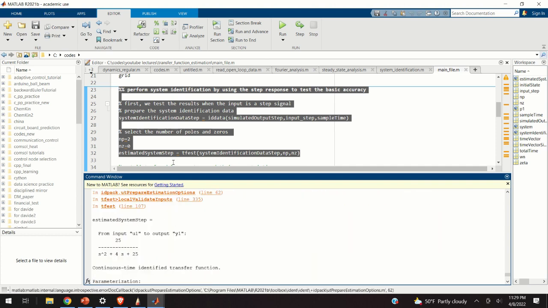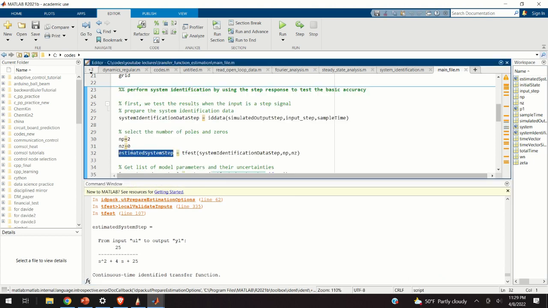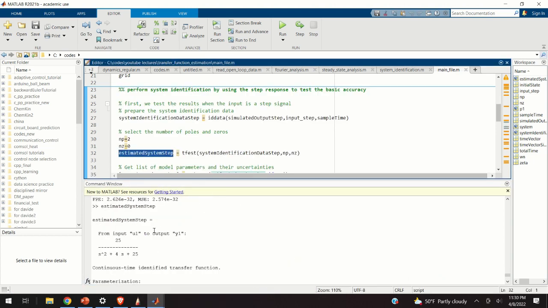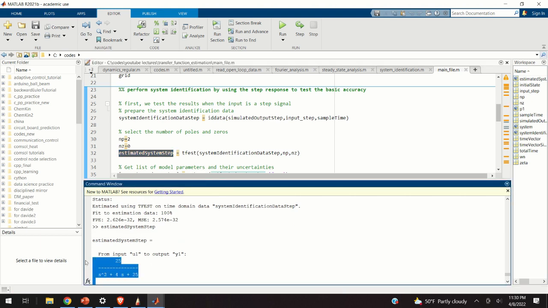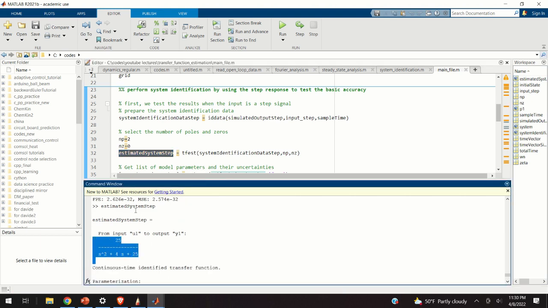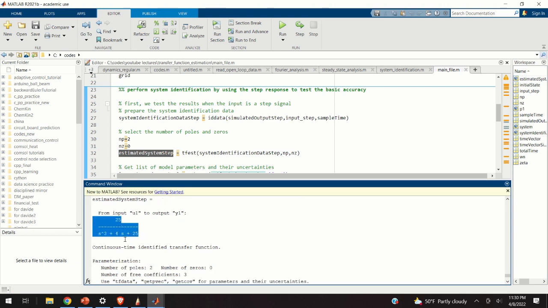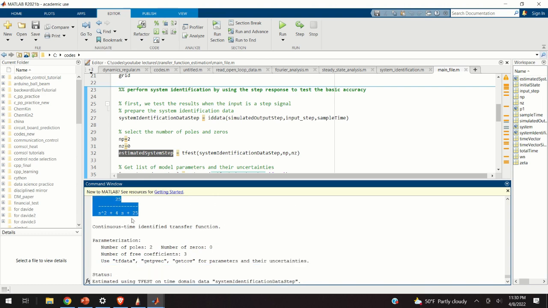Okay, so here's our model. Let us just retrieve it. Here's our model. You can see that we have a perfect match, that basically our transfer function that's been estimated is perfectly estimated. So this is the estimated transfer function.